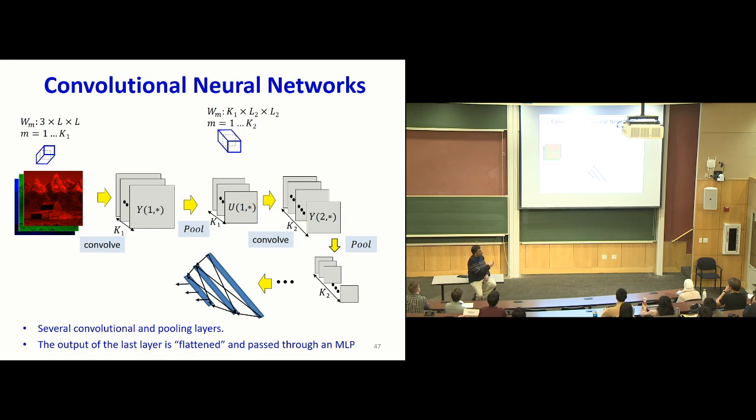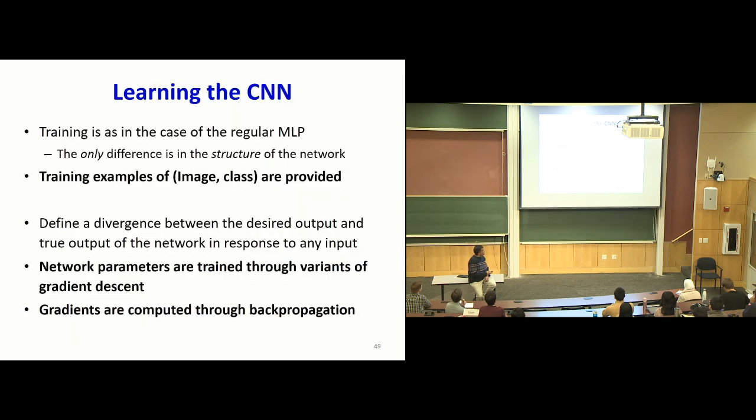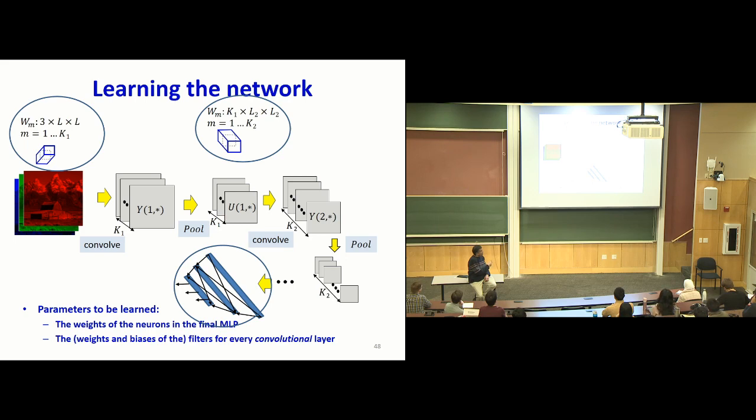Then over these you would operate with another collection of filters and get some outputs which you could pool together. You repeat the process till you're done with the convolution and pooling, and then finally you take all of your outputs and stretch them out into a single vector, an operation that we call flattening. And then the flattened output is passed through either just a softmax or an MLP. This was the complete operation, right? So the parameters to be learned are the weights of this final MLP, and each of these filters, the collection of filters for every single layer.